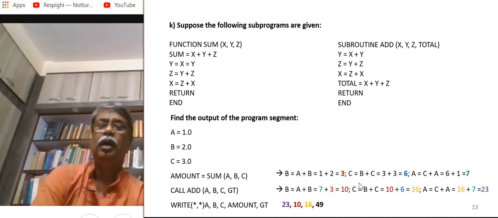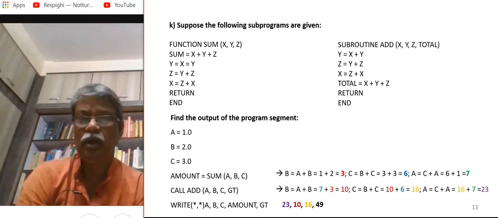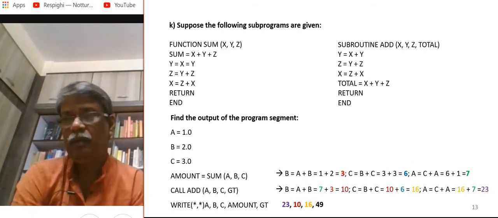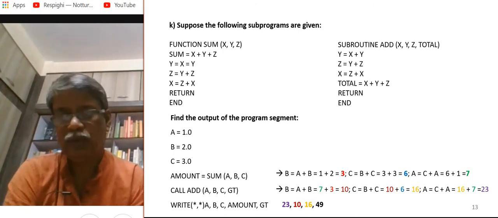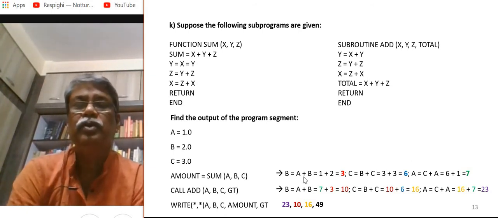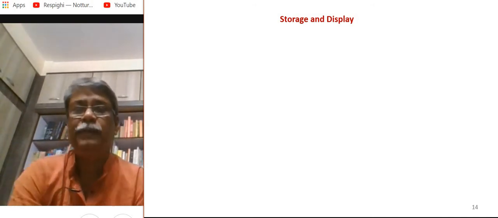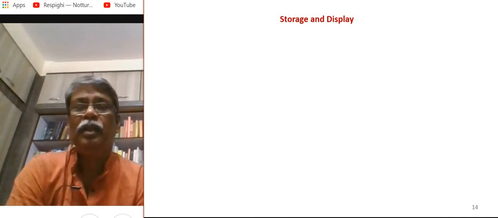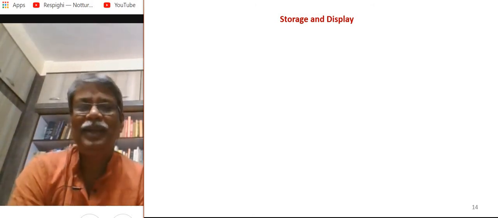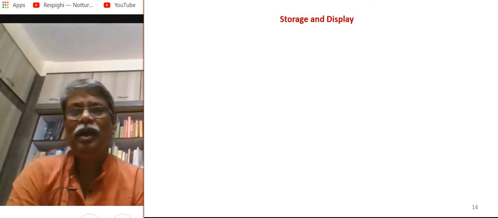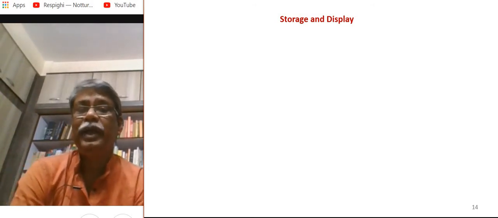So it's not that much about playing with logic, rather it's a game of patience, a game of carefulness, a game of bookkeeping to some extent. So this is also very much part of your programming requirement. And finally, we will be doing something very interesting, which I myself recently discovered. It was there in Fortran, but I didn't know. I was not interested in that problem earlier. That is the storage and display.